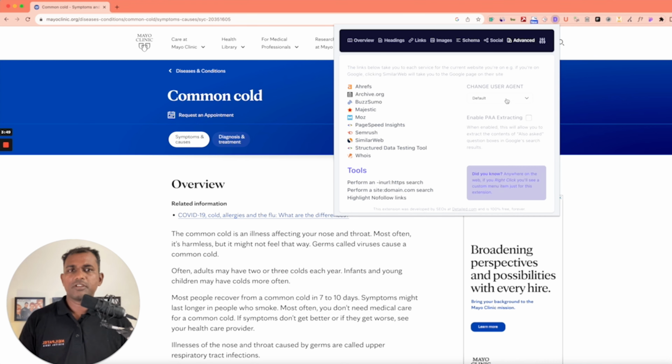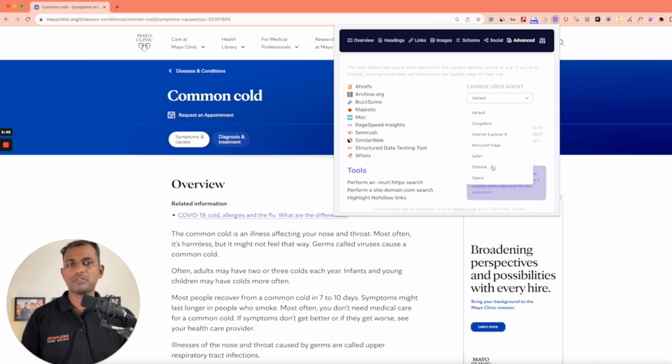In the advanced version you can also change the user agent to Googlebot or Chrome Opera, so you can see how the website loads. This will be quite a useful plugin, and so that is one.